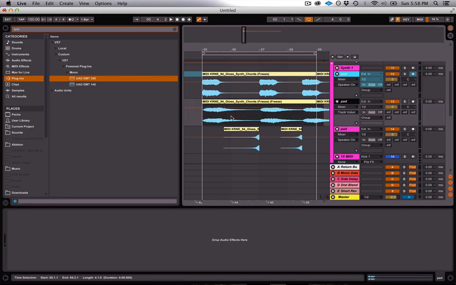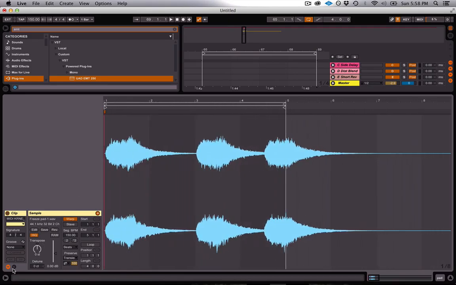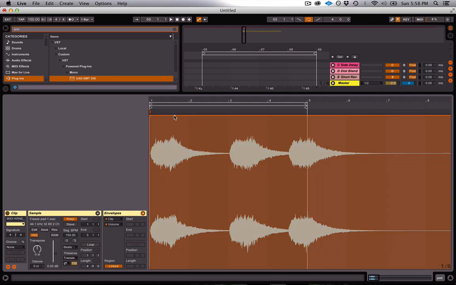And flatten it. So these are just reverbs. This is just the EMT reverb, and I could make this do different things, you know, like automate.